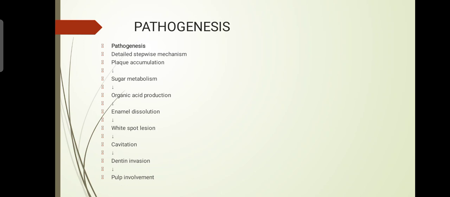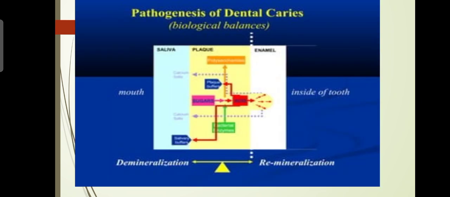Between episodes of carbohydrate consumption, plaque pH gradually returns towards normal. Saliva provides calcium, phosphorus, fluoride, buffering capacity, and it promotes remineralization. Fluoride is also important because it promotes remineralization, makes the newly formed mineral more acid resistant, and reduces demineralization. Therefore, we should use fluoride toothpastes. Caries will only develop when the demineralization is greater than remineralization over time.